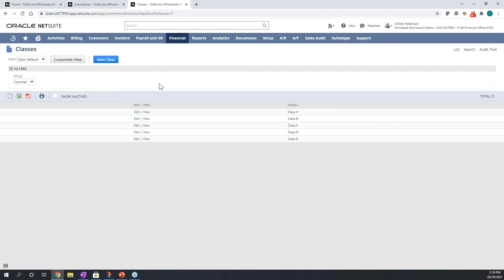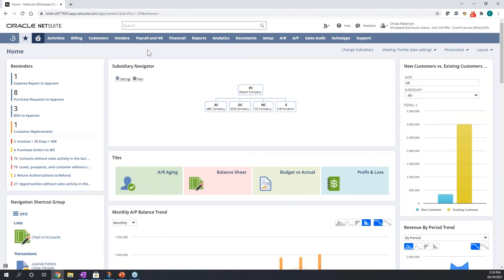Another thing that I wanted to show on our demonstration today was how we can create custom records or custom data tables within NetSuite to extend the ability to capture particular types of data. One scenario that we see quite a bit is when people are incurring work in progress, they might be putting in a software implementation, so a new NetSuite system is going live, for example, or in the wholesale distribution space, they may be investing in a new warehouse.